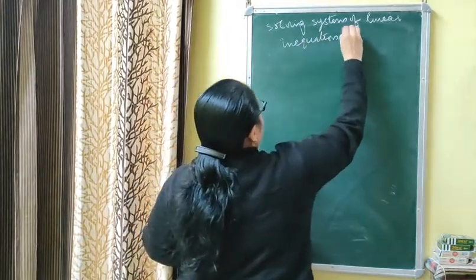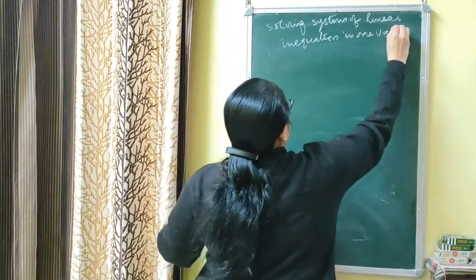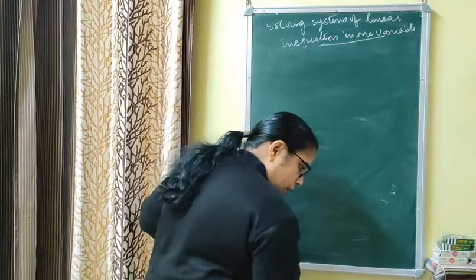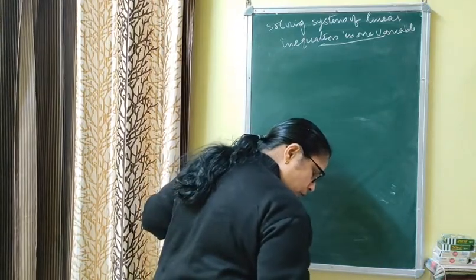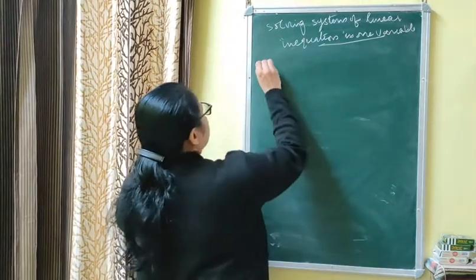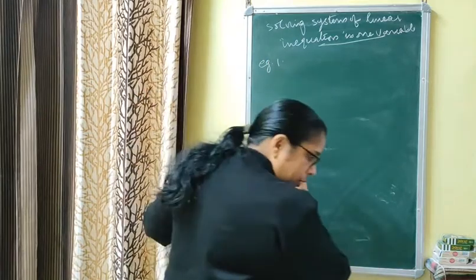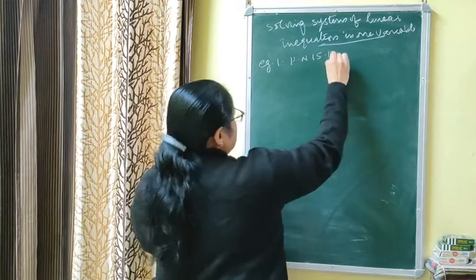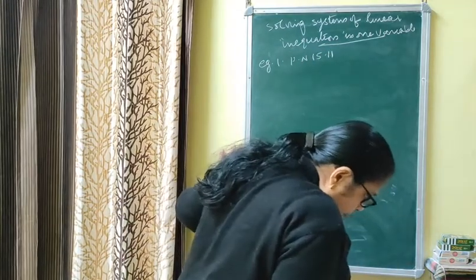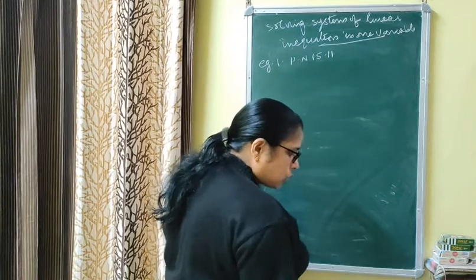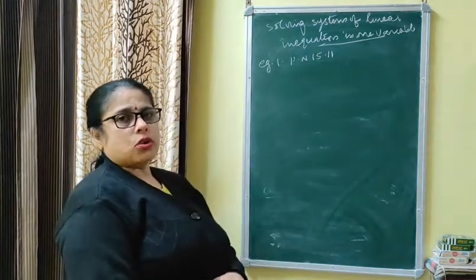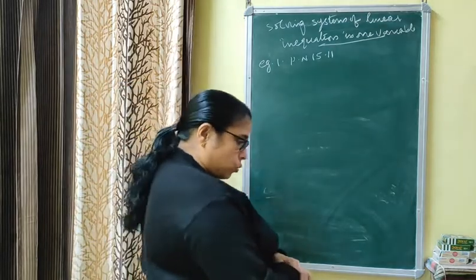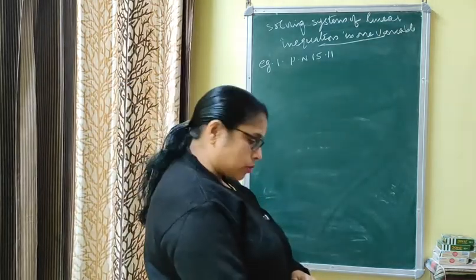In one variable, that means what? You will be given more than one inequation. You have to solve it simultaneously. Now let us take the question. First of all, let us start from simple one, and I am doing example 1, page number 15.11. Before this, there is an exercise 15.1. I suggest you do all these questions, until and unless you solve unsolved questions, you will not get any confidence. That is why I am telling you, because this chapter is very important for class 12th also.